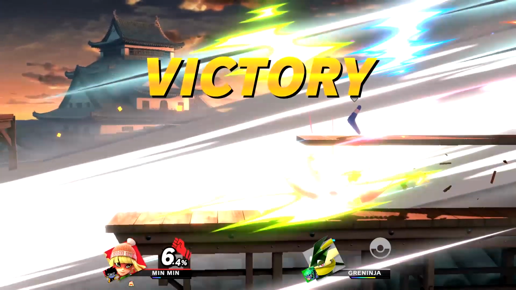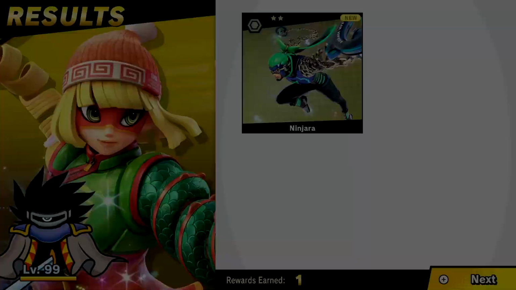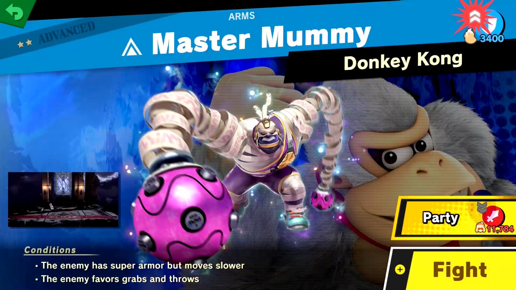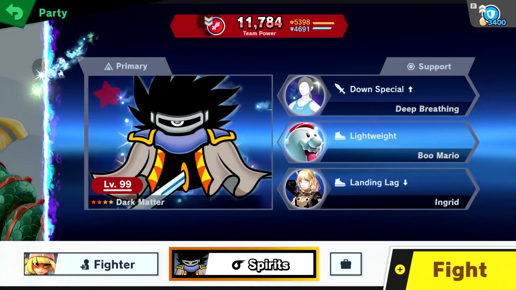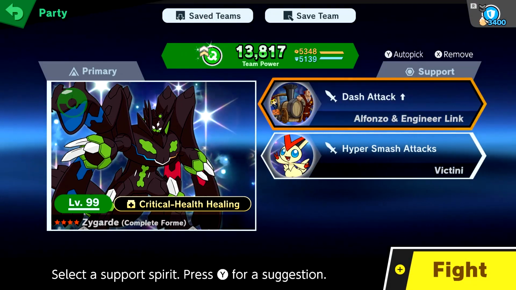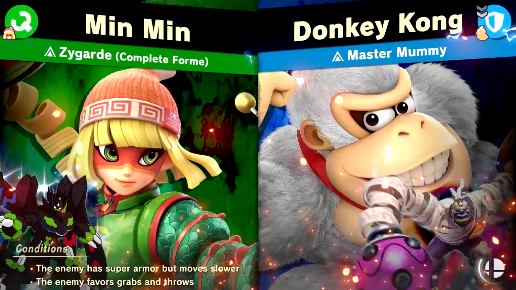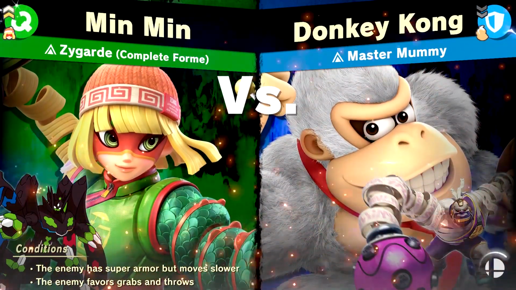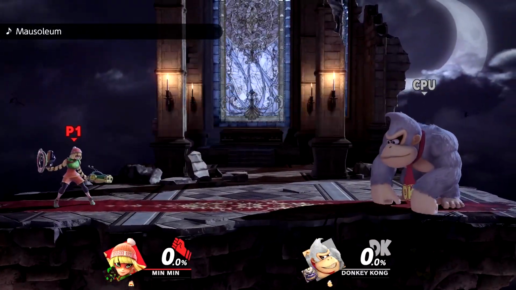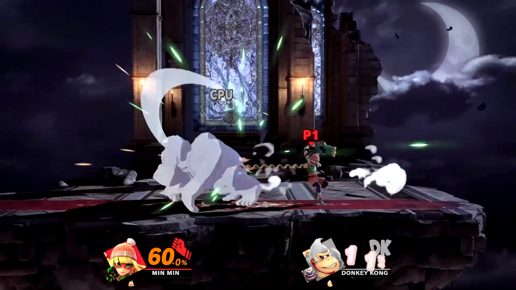There we go. This stage kind of sucks. Ninjara. Really good idea using Greninja as the fighter. Alright, Master Mummy, let's switch over to Green Spirits. Yeah, so pretty much what I had before. Okay, let's do it. Okay, so Donkey Kong, the gray Donkey Kong, is to represent Master Mummy. Go! Is there a reason why I already have 60?